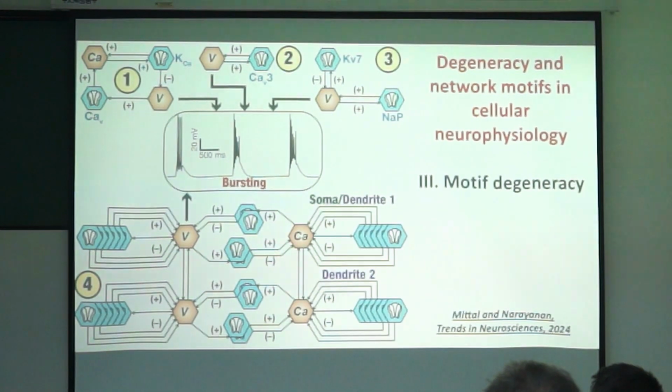But still, there are examples of how exactly bursting is mediated in several different neurons using each of these different examples. If you think that, okay, in this neuron, bursting is implemented like this and go and search for it over here, you will not find it. Right? Or if you say that, okay, it is CaV3, let me block this in this neuron, there is no CaV3 and therefore there will not be anything happening over here. Even though the functional outcome is exactly the same, the motifs are different. So that's what defines this basically.